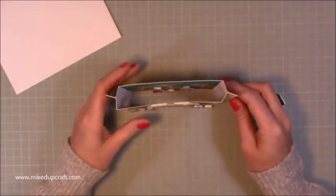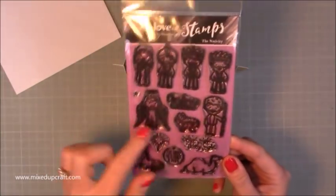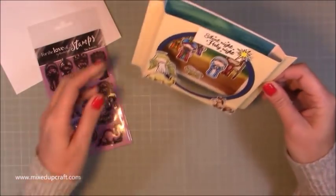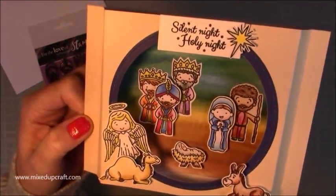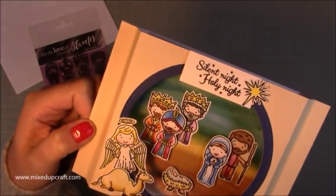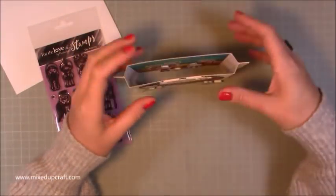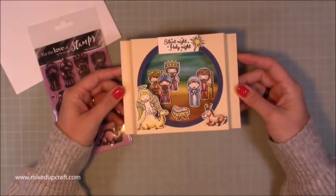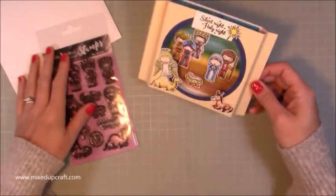These are lovely. I'll show you the stamp set — this is the Lover Stamps Nativity set. They're a little bit blurred because they've been inked already and have lots of my inks on them, but you can just see the detail. I love the donkey's face, I think he's so cute! They've been a joy to colour. I've used my watercolour pencils and created a wash in the background. The main card itself is really quick to make — the time consuming bit was the watercolouring of these little images. So let's crack on and I'll show you how to make it.